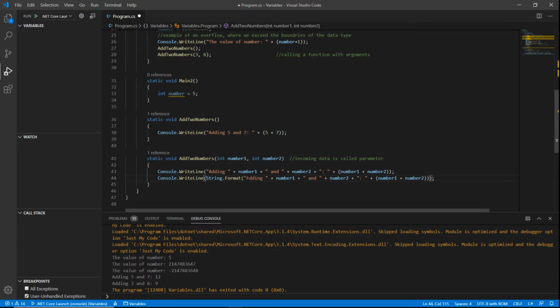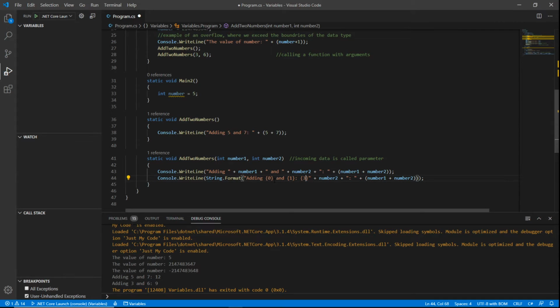So I can do the same thing. I can say adding, open curly bracket, close curly bracket, 0. I will erase the number 1 and open curly bracket, close curly bracket, 1. And that is set to 3.